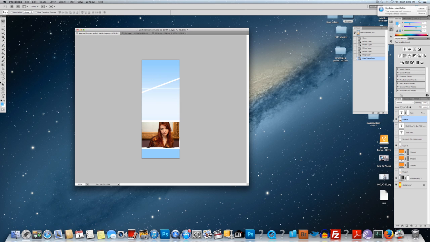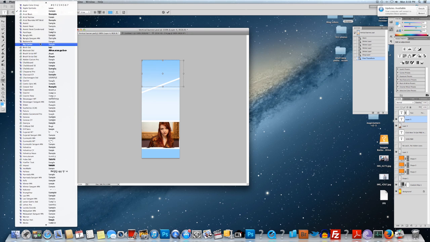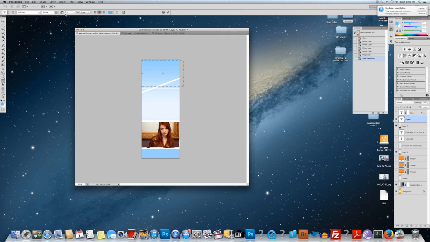So next, what we want to do is add some text to this banner. For example, we can now control all of our normal text functions up here. So we can choose a nice text.